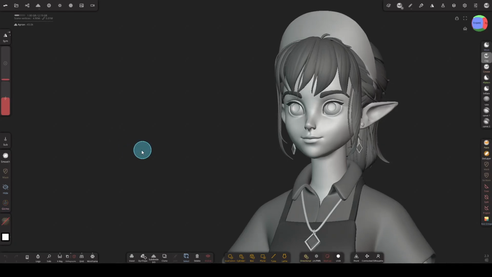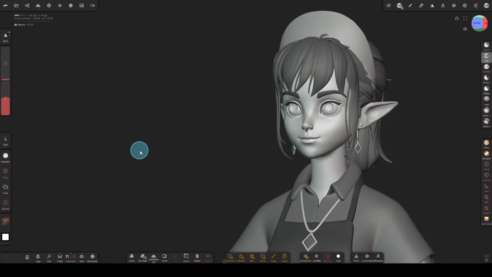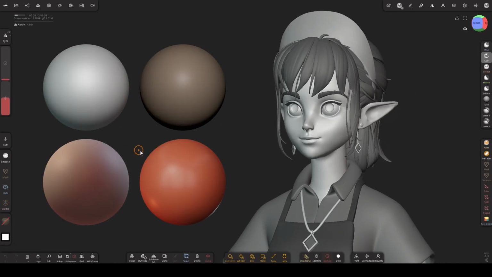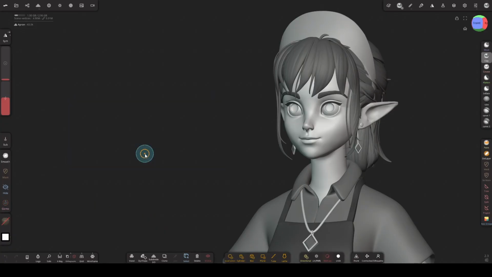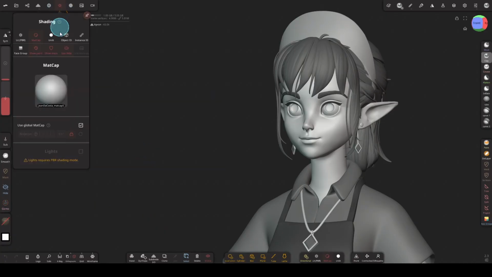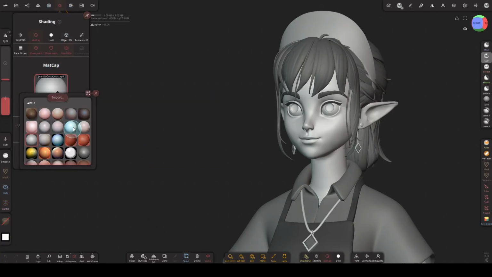Good matcaps can really make the sculpting process easier. Matcaps are basically images of spheres with different colors, materials, and lighting. For example, this matcap is white, the material looks like plastic, and the shadow area is very light. And the light source is probably somewhere above and a bit in front. When I add this matcap, it takes the lighting, color, and material information and applies it to the model.